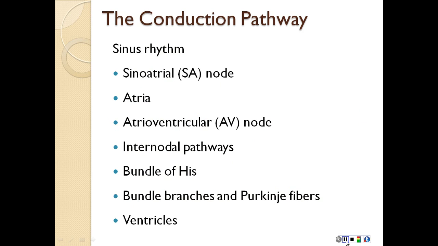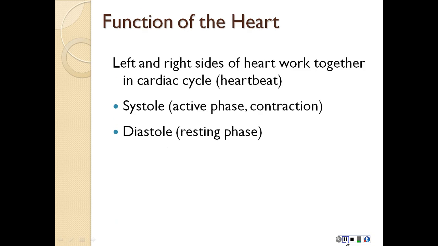Okay, so this is the conduction pathway. So again, the SA node fires, sending a signal to the what? The left and right atria for them to contract. The SA node also sends a signal to the AV node, which sends a signal down to the bundle branches and the Purkinje fibers, which stimulate the ventricles to contract from the bottom up. So the left and right sides of the heart work together.